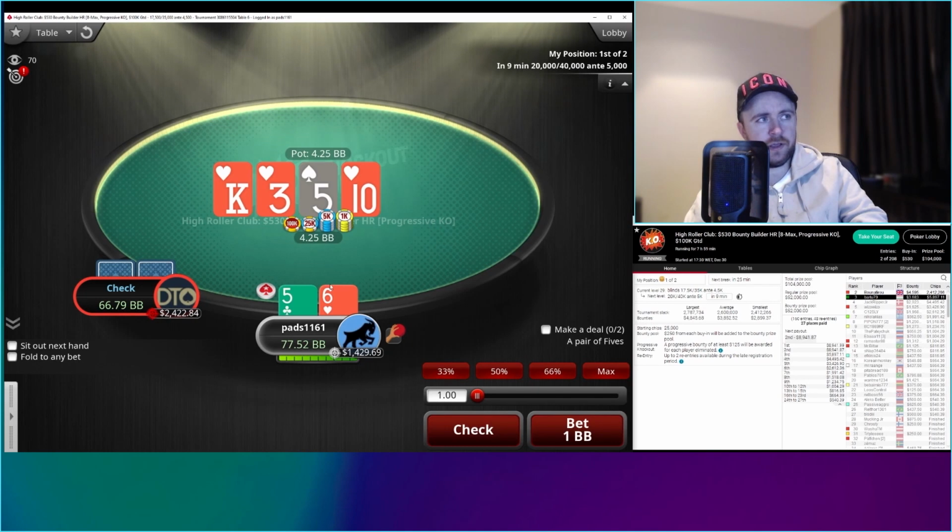We turn a heart. We're going to check back and bluff catch rivers. We block flushes. We don't block backdoor spades, stuff like that.